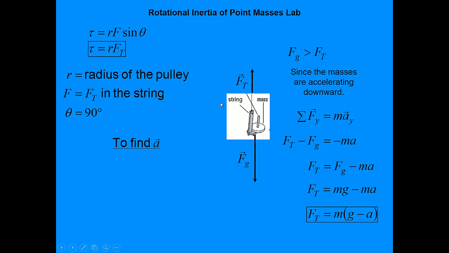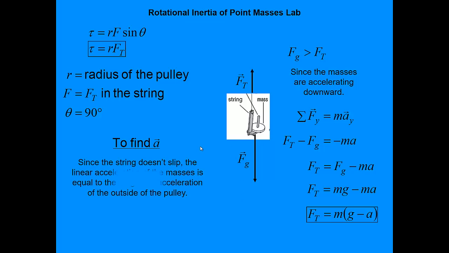How are we going to turn that into the linear acceleration of the masses? Well, again, as we did in the last lab, we have to remember that this string is going to be wrapped around this pulley and will move in such a way that it does not slip on the pulley. Since it does not slip, what has to be true about the motion of the outside of the pulley and the motion of the string, hence the masses attached to the string? It's got to be the same motion. If one is moving faster or slower than the other, there'll be slippage.